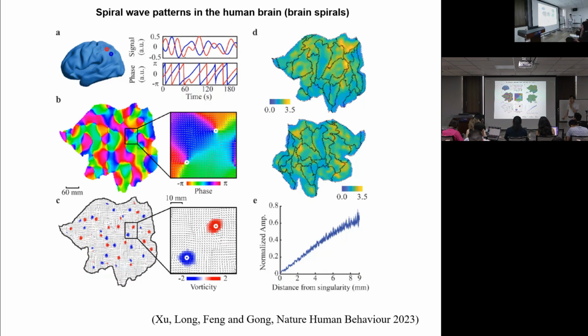This feature is very important because, think about it, as compared with the plane wave, spirals have an extra degree of freedom of this rotation, right? Because of this rotation, and this special location around the boundary, the spiral waves can organize activity to flow out from one area and flow into another area. That's why I think spirals are often found around the boundaries between different functional networks. I will talk about that.